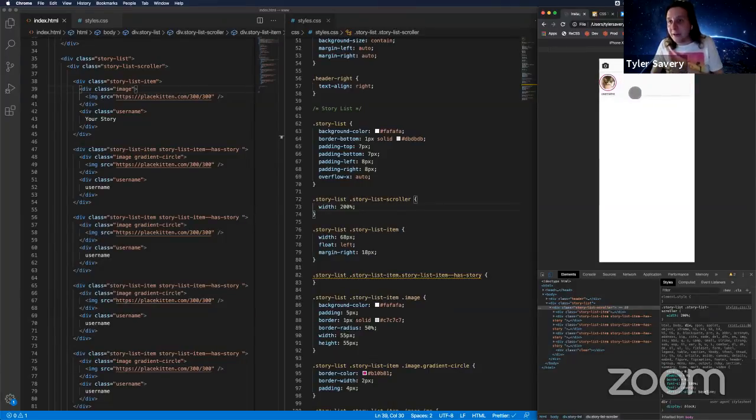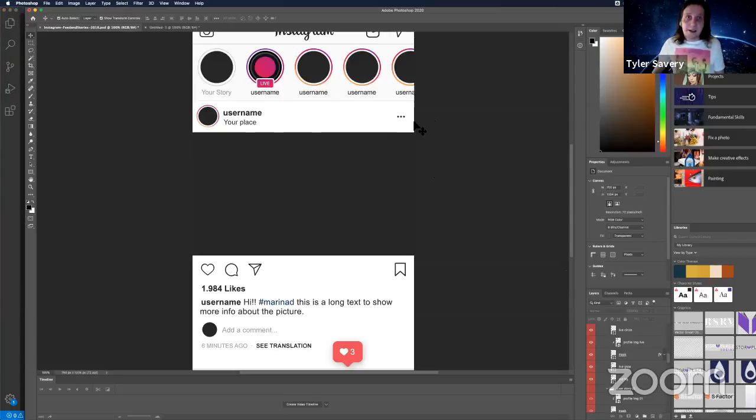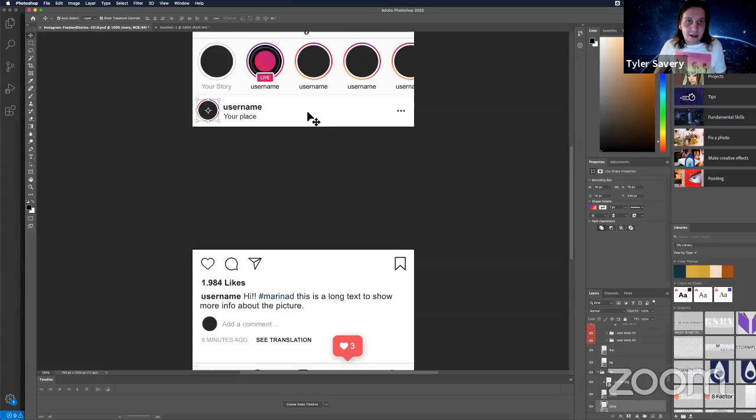Now there's gonna be a better way to handle this because obviously we want its width to be based on its container, but we'll deal with that another time. This is working really nice. Cool. We got our story people. We got all that. It scrolls. It's not perfect, but it is a good start. All right, let's start working on the next piece.